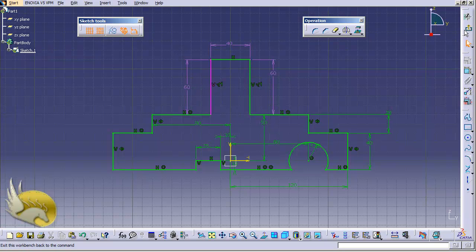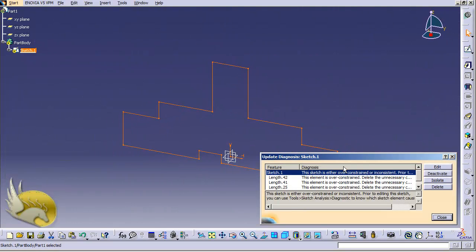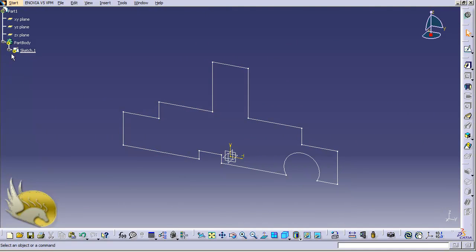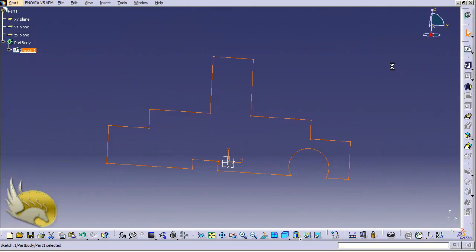And if I try to exit my workbench in this situation, it will give me an error message. This tells me that you are over defining your constraints. So I close this. You can see this yellow sign here near the sketch. I double click the sketch and go back to sketching and remove one of these. And you can see that the over definition is gone. So I can exit my workbench like this.